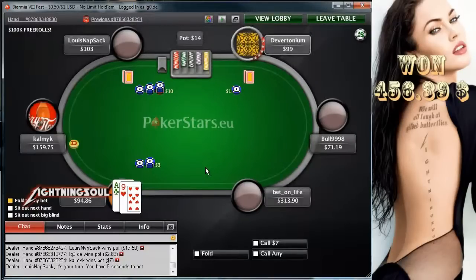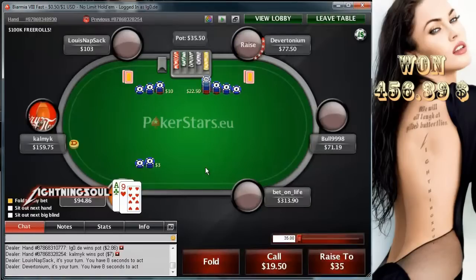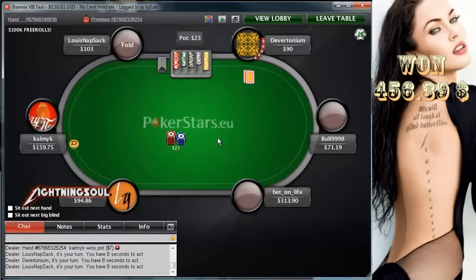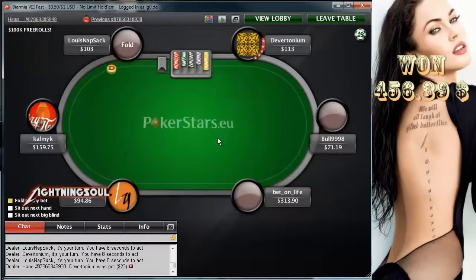Re-raise again. And another re-raise. I have to play a little bit tighter right from the beginning, as there's a lot of re-raising going on right now. It's almost no hand where no one re-raised pre-flop, which is quite insane. That's okay, we're gonna fold now.